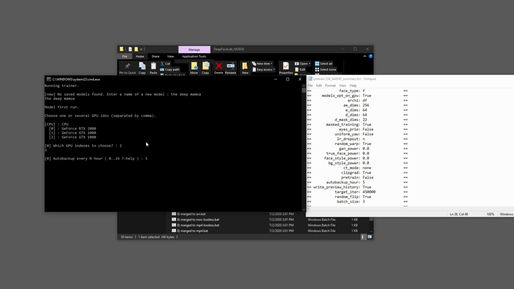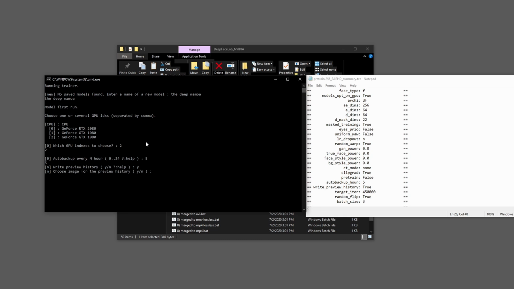And I'm going to have it auto backup probably about every 5 hours. You don't have to back up at all, but just in case it gets corrupted, especially because this could take days to do, you probably want to have it backing up somewhere along the line. And preview history, it's basically going to give you a time lapse of the development. This can help you figure out if you've given it enough time to get as much detail as you can, or if you want to give it more time to try and develop further.